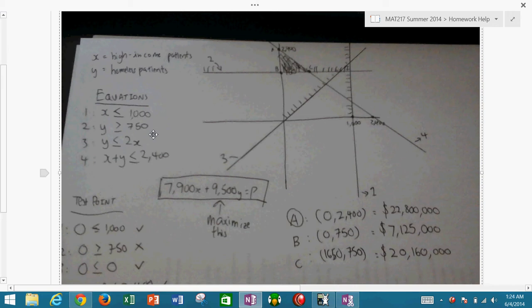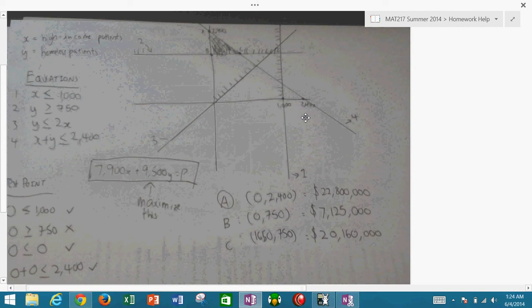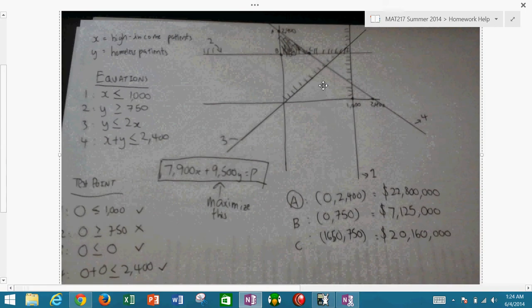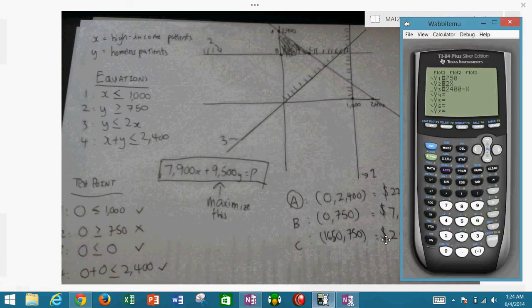I think the issue came from the scale on your graph, which made it so the lines weren't quite crossing where they should be. So you're not seeing the intersections you're supposed to be seeing. And the second issue is I think your shading is off, so we're going to double check that. Excuse me. So what I did is I quickly used a TI calculator and put your equations in.